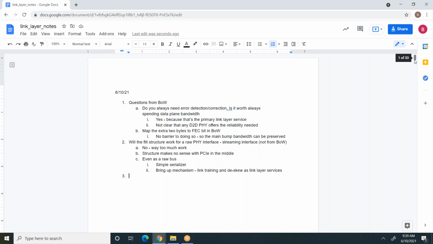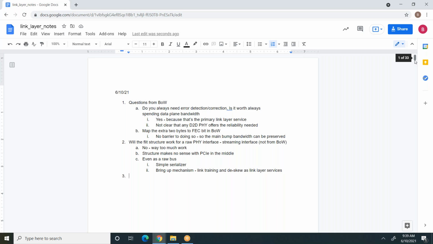What sequences are those, Damien? If I'm just looking at the partitioning, so if I'm bringing up a link, what I would call the PHY logical or the physical layer in the controller is the one responsible for the link training.